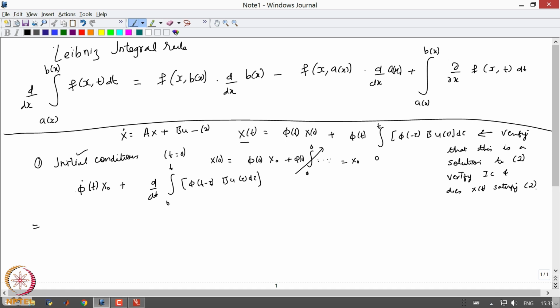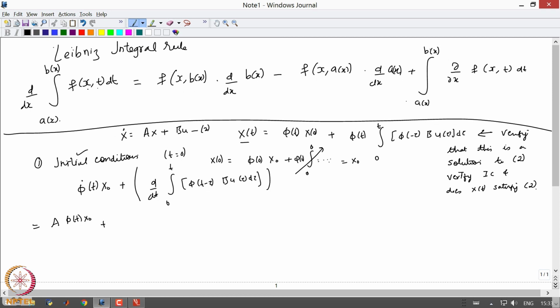Okay. So, the first term x dot is phi of t, I know is A times phi of t x naught plus, okay. Now, I have a strange looking expression here, which I want to differentiate with an integral sign. So, I just use the Leibniz integral rule, which we possibly would remember from some of our earlier courses. Okay. So, I have a function here, f of x comma t, integrating from a of x to b of x, and then the formula is given by this one.